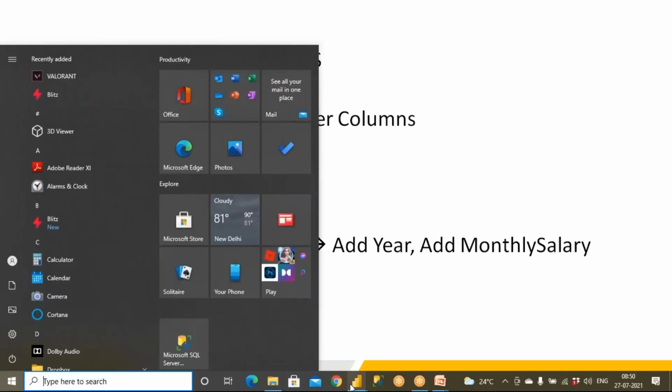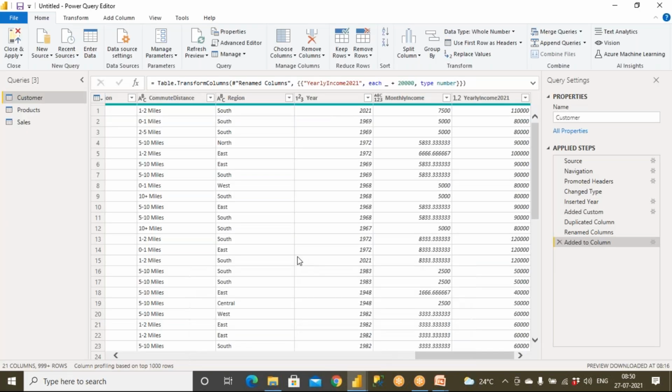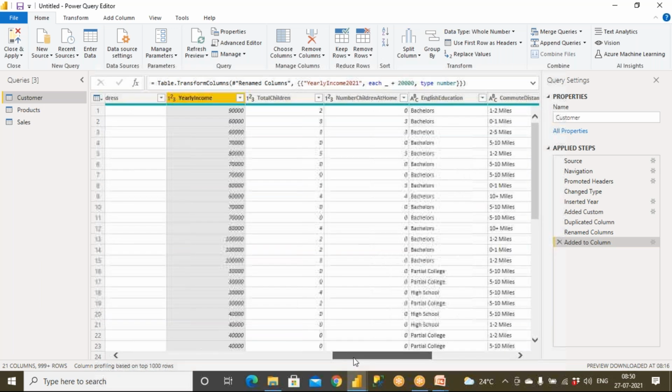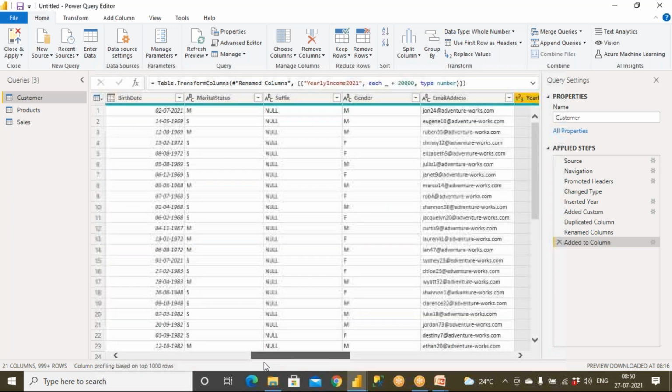Column from example means I wanted to work on something. For example, I wanted to get, okay, what is it I wanted to get? Let me take this value.